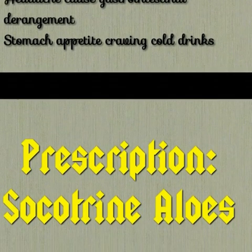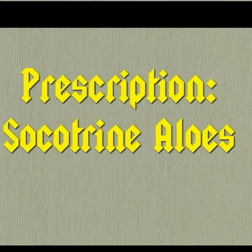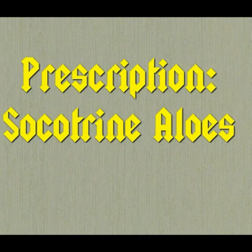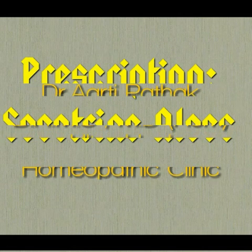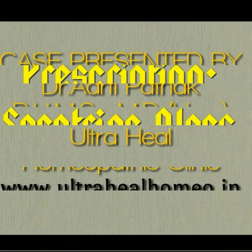and after taking the dose of aloes, he felt much better. A loud eructation followed the dose and the patient got relief. So here you see the effect of homeopathic medicines even in advanced pathological conditions. Homeopathy is helpful. The treatment of the patient continued for almost 6 months and he got rid of all his symptoms. The patient was cured as a whole and there was no reappearance of the symptoms after homeopathic treatment.